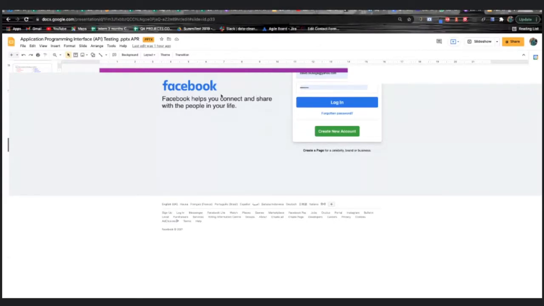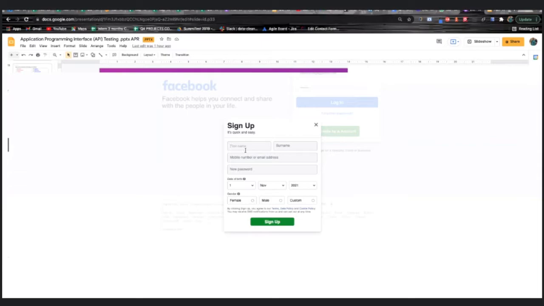I will come on Facebook manually. I launch the URL, click on the create account button. After clicking on the create account button, I need to enter my first name, my last name, my phone number, my password, date of birth, the gender, and click on the sign up button.